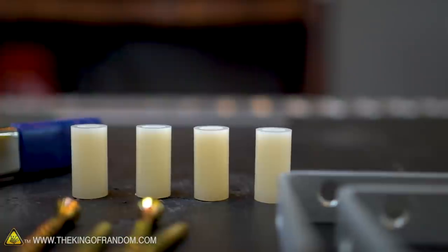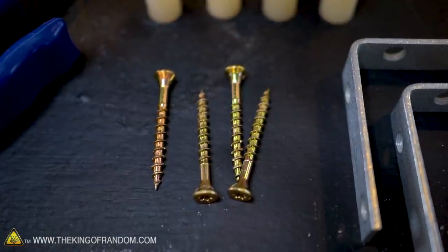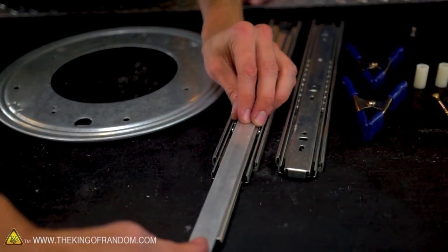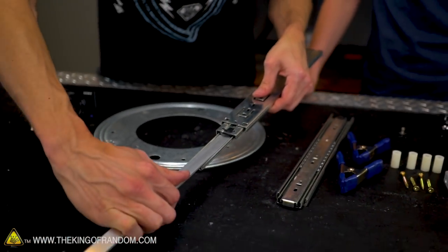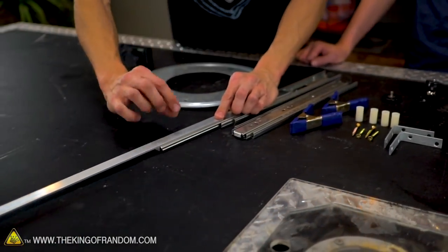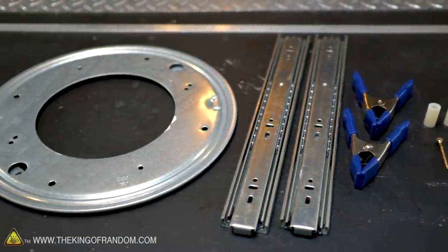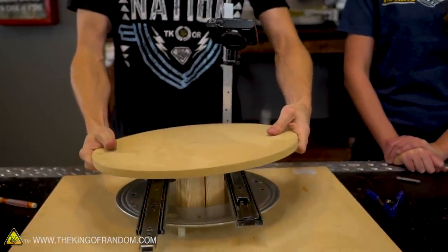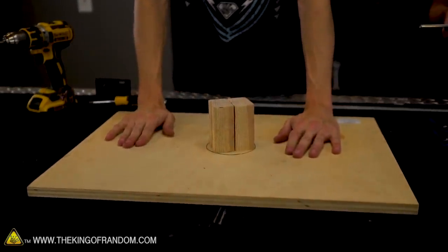These are just nylon spacers — literally just a tube of plastic. We have screws, an L-bracket, and a little bar of aluminum that I specifically got to fit inside the channel of the drawer slide. I actually measured it thinking I'd mount it on the inside, but in the end I just bolted it right onto the top, and that works great. That's all the main parts. We also have a circle of wood — we had some MDF and plywood lying around — as well as some scraps of two-by-three beams, which we'll use as the base and the shooting platform.